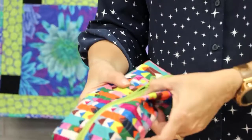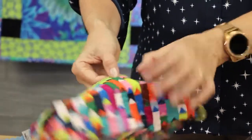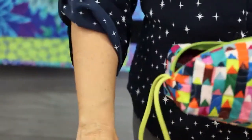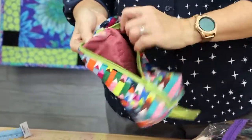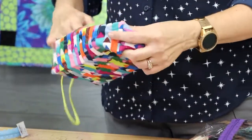I don't know if you can see, but I top stitched right there next to the zipper to be able to clean it up on the inside. And again, I serged this, but you don't have to. You can finish it, but finish it up nicely, because you don't want to open up your bag and have all kinds of hairy stuff going on inside of it. So it's nice to have a clean finish.